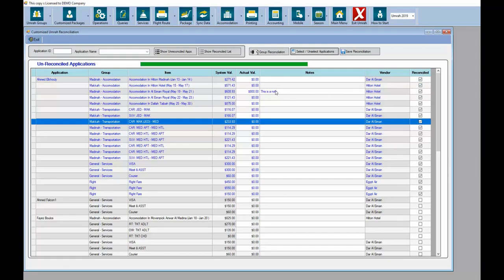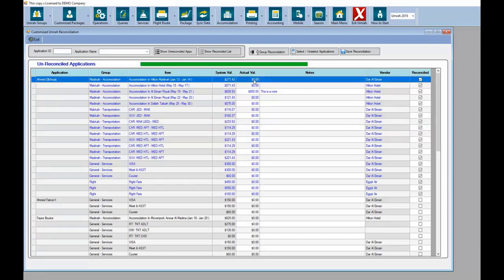So in addition to marking the application as reconciled and preventing any further updates, the vendor will have his statement updated. So the money will be debited to him. So we will owe him this amount of money. Actually, it is the actual amount.